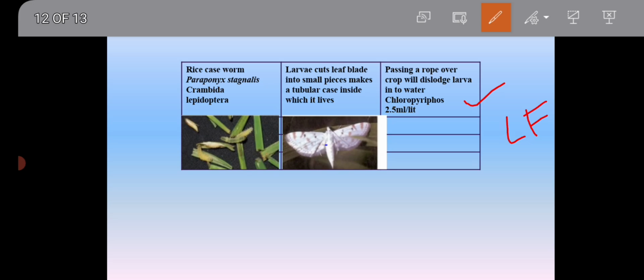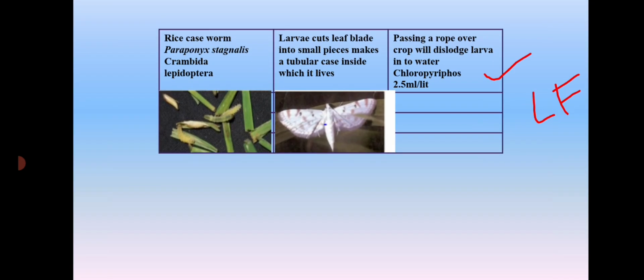So we need to recall everything. That time only we will remember. So we need to correlate one pest to the other pest. So what are the common management practices, or what are the common symptoms of damage? We need to note it clearly, so that at the time of exam we will not get confused between one pest and the other, and we can easily recall everything. So this is about rice caseworm.